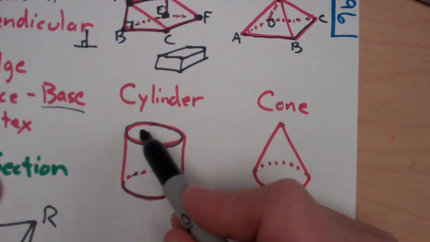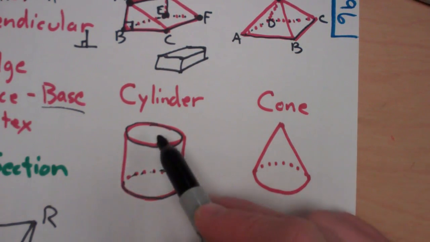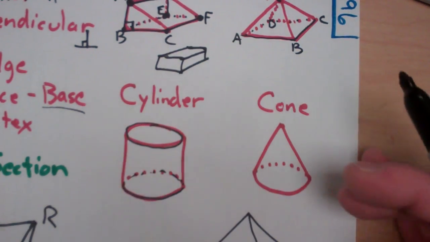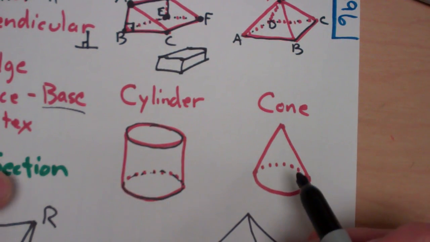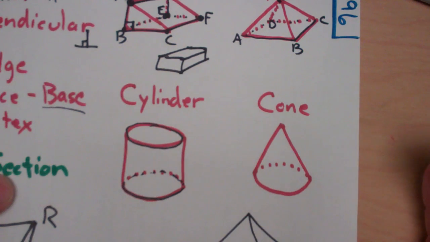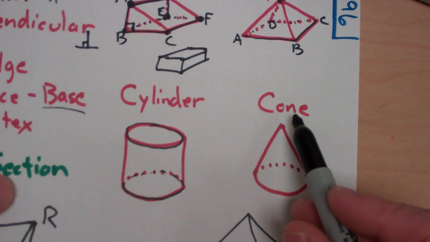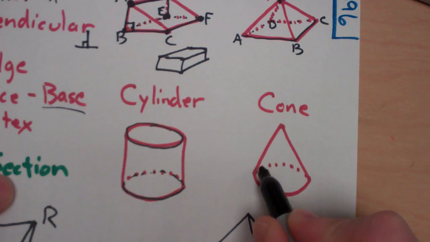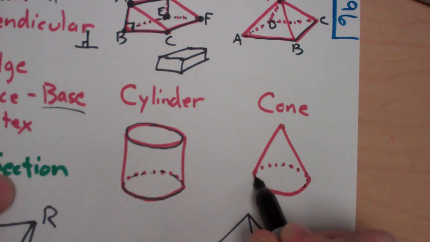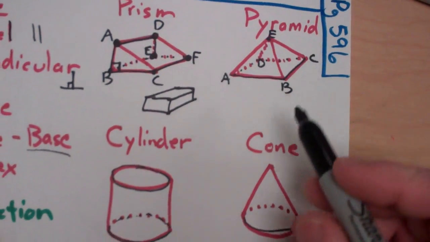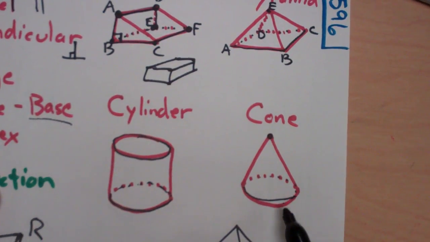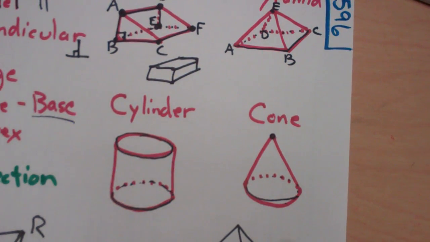That's a cylinder. There would be your bases. That's your face, and then of course this has a curve, so you can't really call it just a face or a two-dimensional shape, I guess. All right, cone. Cone has a base that is a circle, and then much like the pyramid, comes to an apex or one vertex. So a cone has one vertex and a circle for a base.